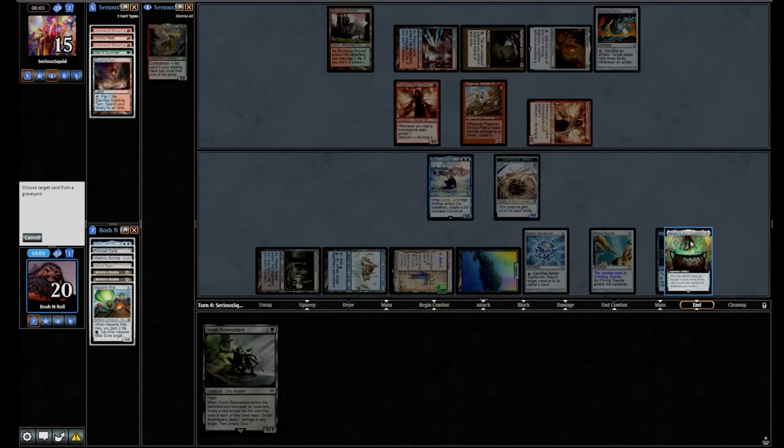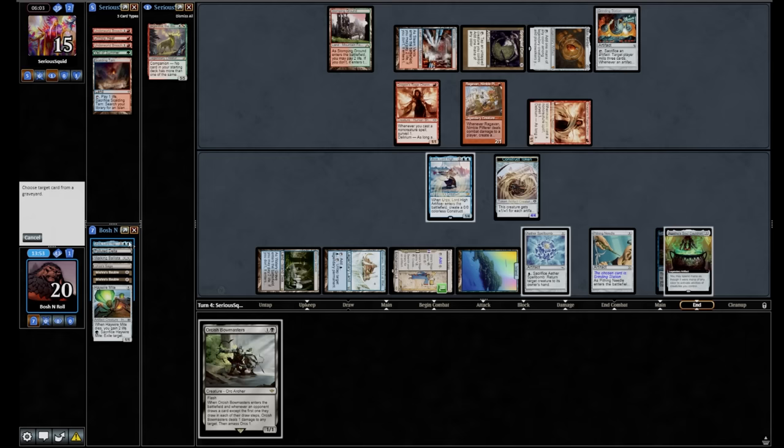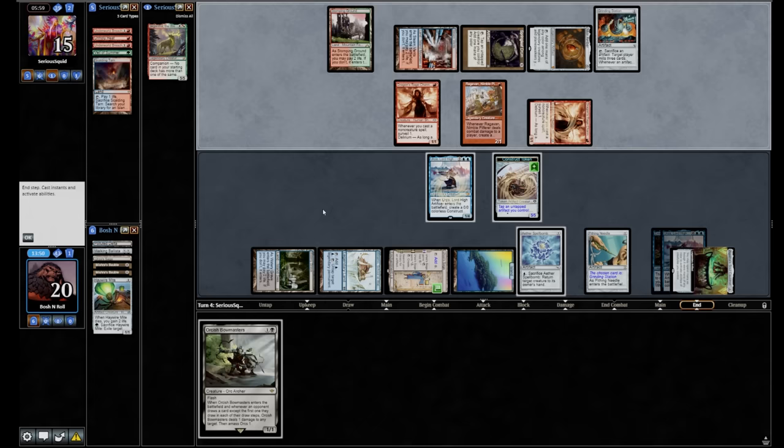End step. I'm going to exile... Ooh, do I want a second Urza? I'm going to exile Urza. Put a counter on token. Now this has all the abilities of Urza also. Emery, hello, hello. Can we just win?